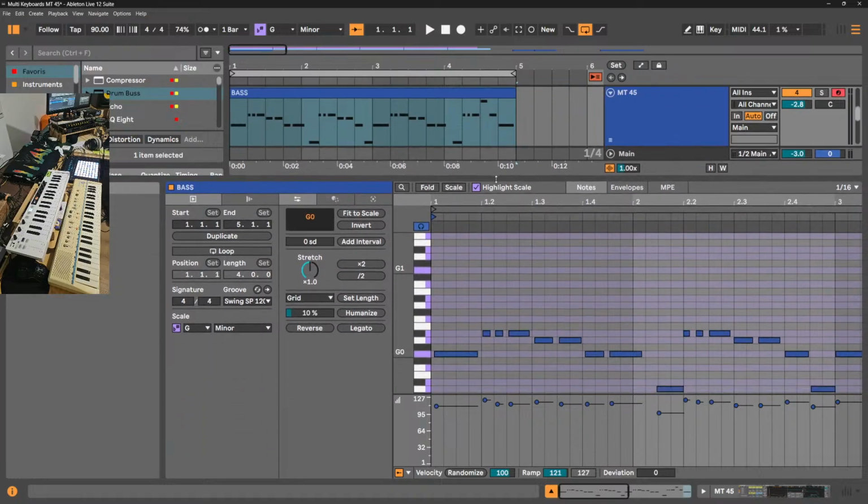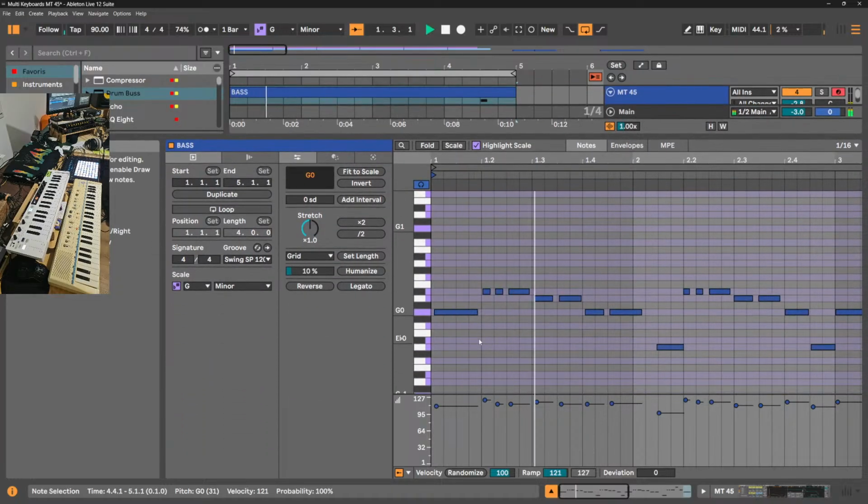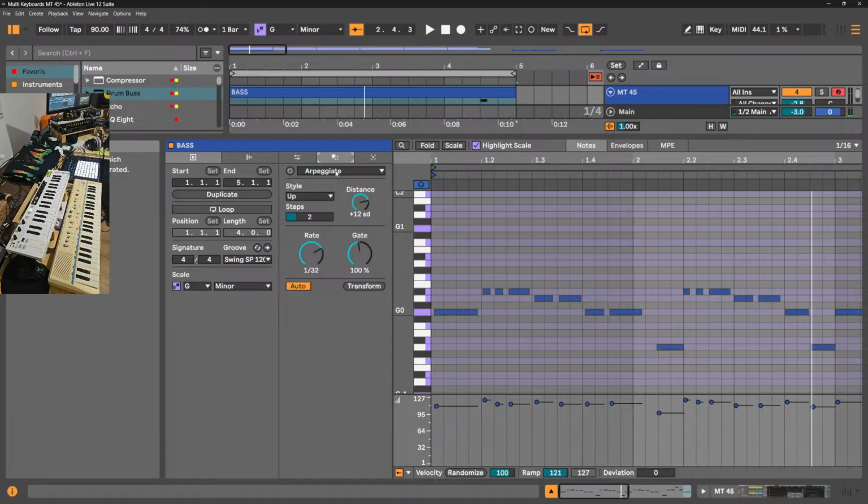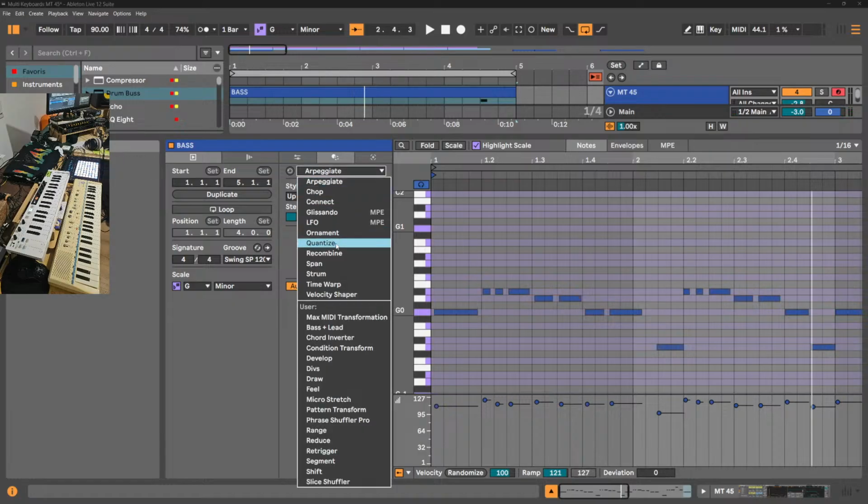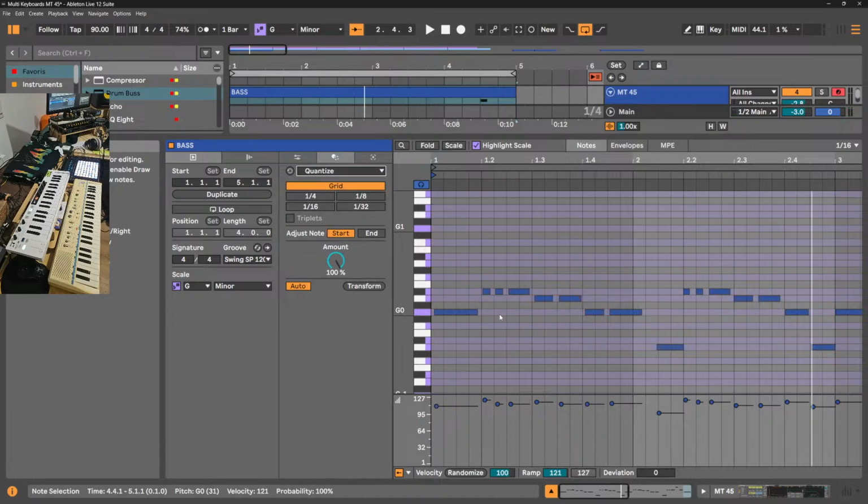So let's try this technique. Okay, so let's go into that quantize thing. 116 seems to be okay. Let's select everyone.